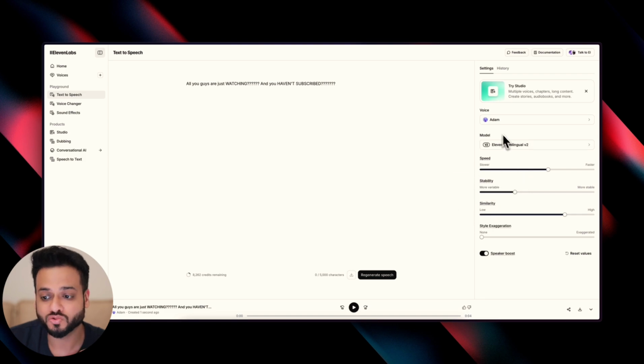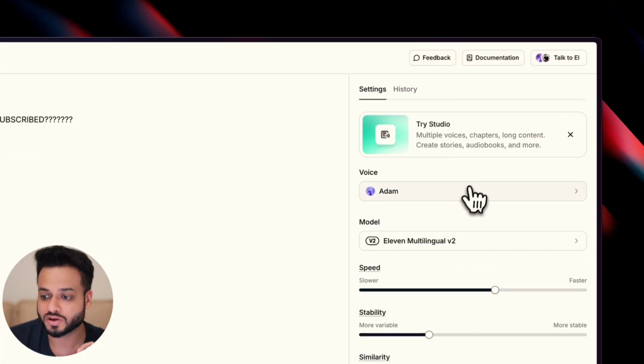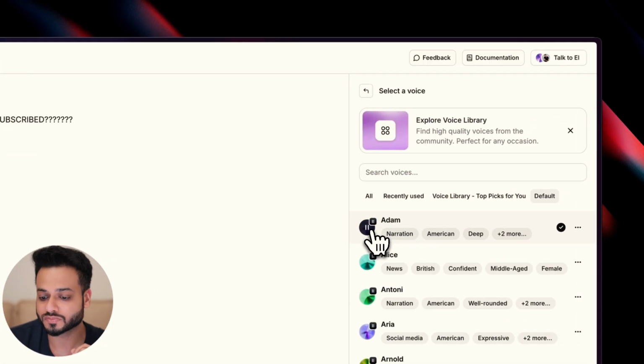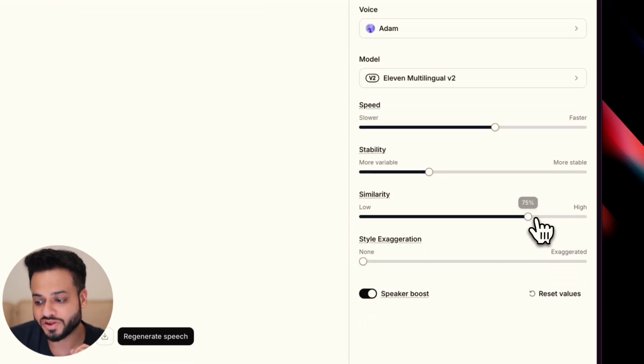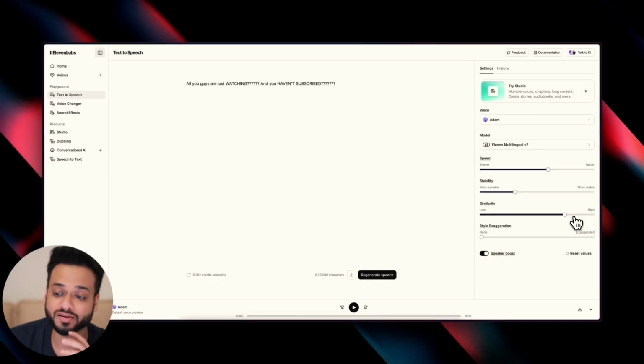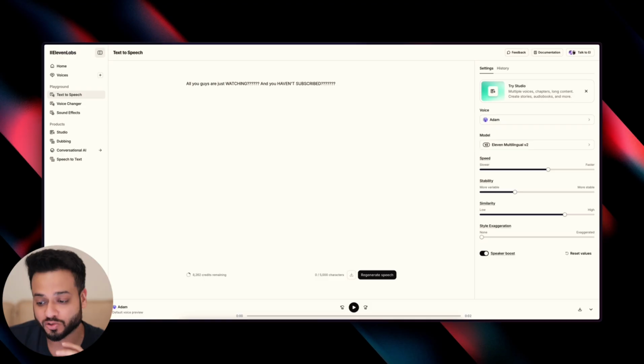And similarity is the value that defines how similar the final voice is to the original voice of Adam, which is the default one that we are using right now. So if we just see how it sounds by default, it sounds like this. Our distrust is very expensive. Right. So if I increase the stability, it will sound more like Adam. And if I decrease it and push it to the low end, it will sound further away from Adam, which I don't think is relevant to us right now, because I'm going to tell you how to create custom voices. But here I'm just telling you how this works and what's the meaning of this particular slider.